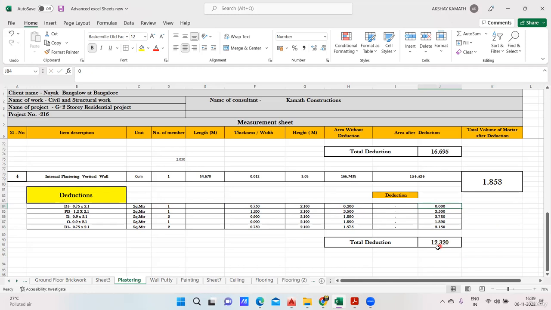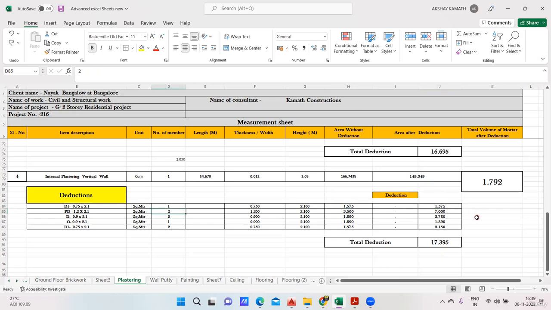Then you see the changes. It is 12.32. If I add the deduction, this will again say 12.520. Got it? So that is how you are supposed to take care of the deduction part. Everything I've explained to you. I hope you have understood this. In future also I'll add one more lecture specifically for this portion so that all your doubts get solved. Great. So we'll change the value.